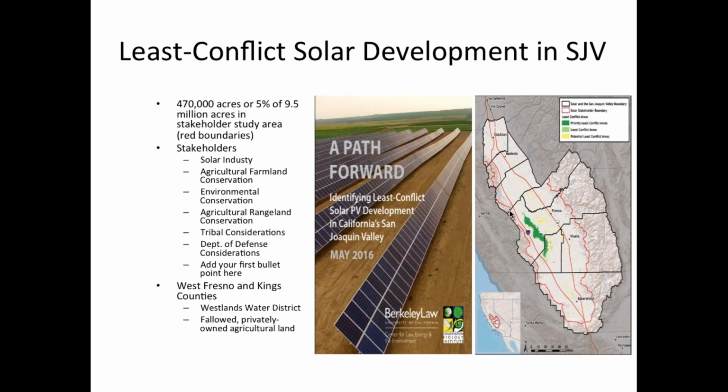And so it's definitely a study that we want to leverage when considering community choice, and it's the document we want to make available to communities in the region to take a look at and reference as they're considering community choice. Now, the study focuses on every single one of the 8 counties. This just happens to be the region that is identified as the least conflict, meaning that the various stakeholder interests have all agreed that this is where primary focus should be given.